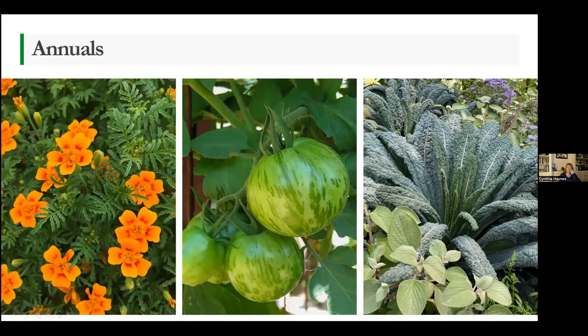There are lots of annuals in this mix, and this is where most vegetables lie. We think about tomatoes—this is one called green zebra. We think about the leafy greens; this is a type of kale. There's a sage as an herb here too, which is a perennial in Iowa. There are also annual flowers I like to include. In creating some of these designs, I like to use the little signet marigold as an edging—it's an annual that stays really compact, I don't have to prune it to maintain it, it does that perfect mounding I want, and I can go out and harvest a few flowers because it's a wonderful edible flower. The signet marigold is a little lemony, so it's not as potent as a typical marigold, and it also attracts a lot of pollinators to my garden.